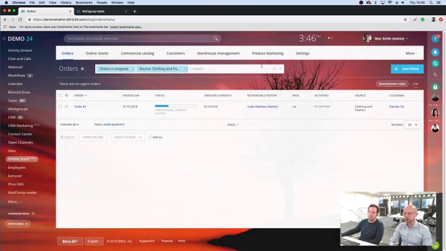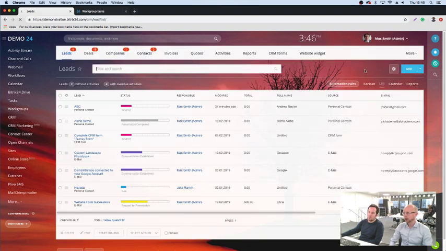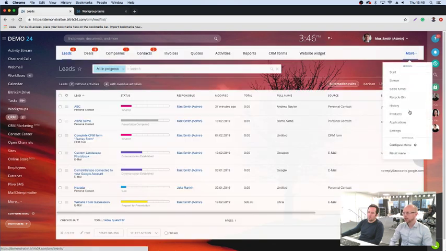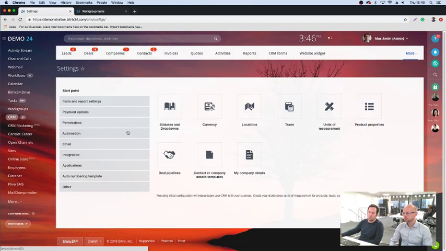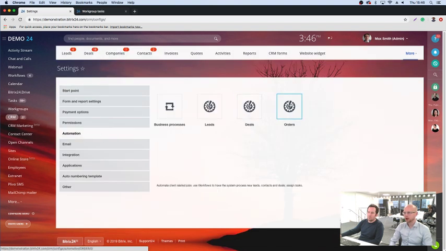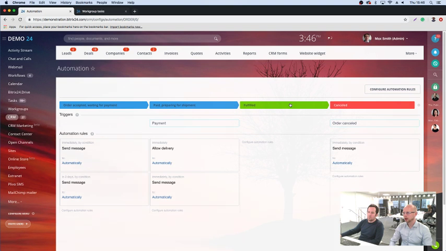You want to see important things like those that ordered then stopped ordering. I think you could define some parameters, and then you could create a custom business process. But I think you would need a self-hosted version to do that. It doesn't seem to be a standard feature of Bitrix to provide that intelligence.